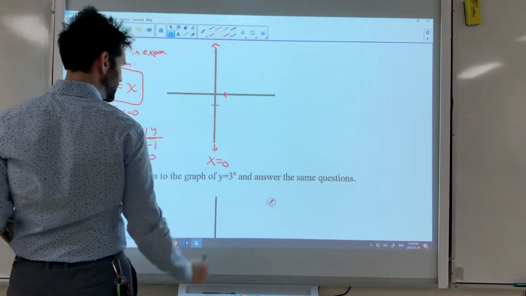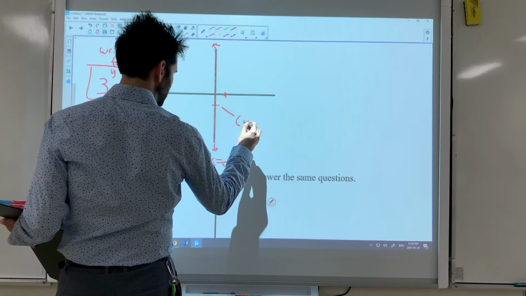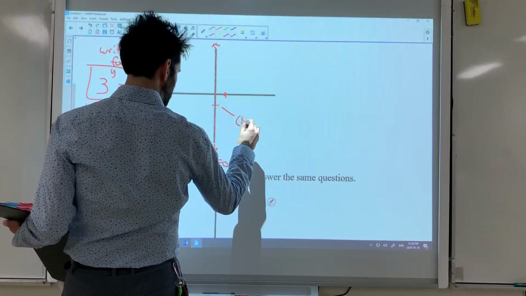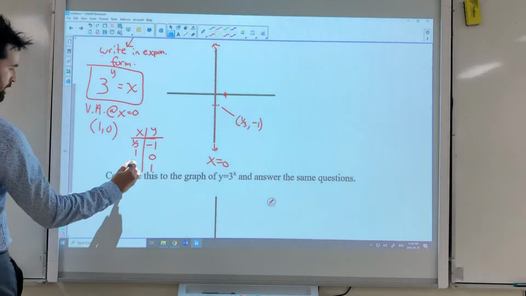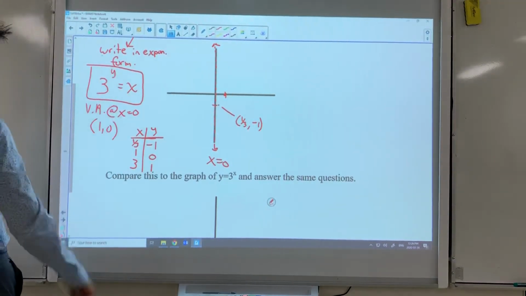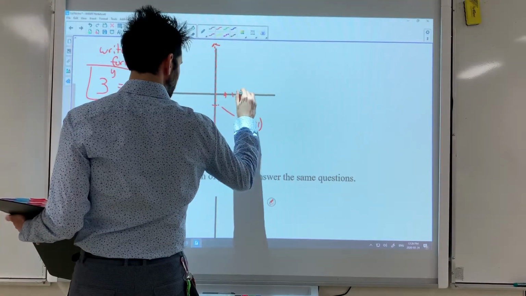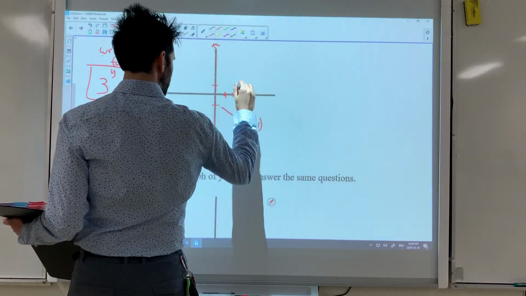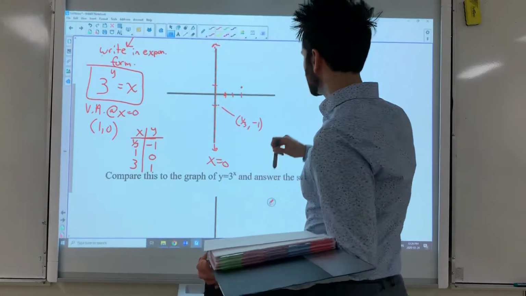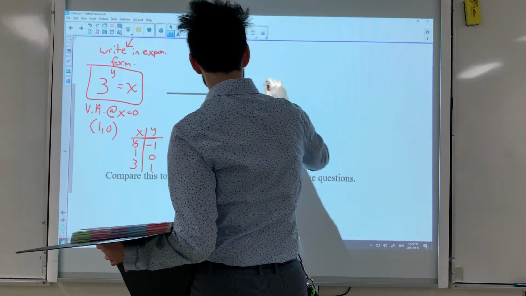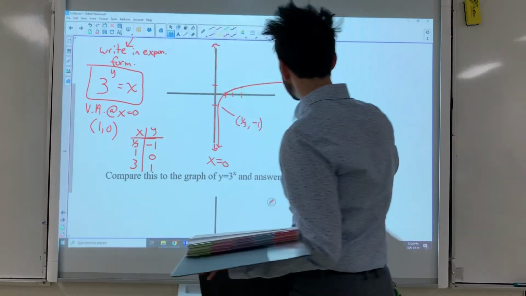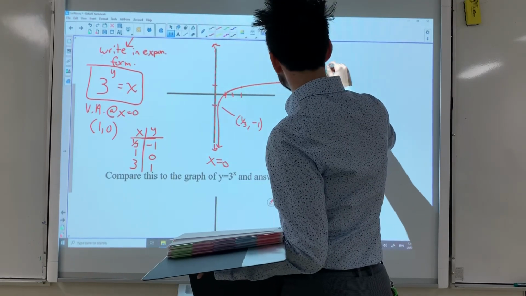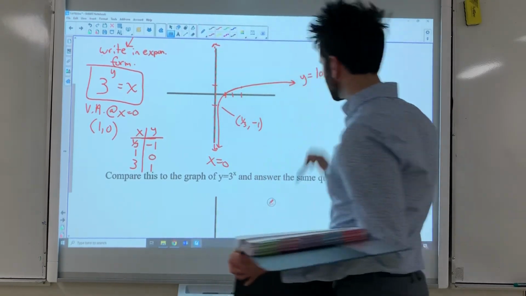So you're really close to that asymptote. You'll have to label that: x is a third, y is -1. And if y is 1, then you get 3 to the 1, which is 3. So when x is 3, y is 1, right there. So you need at least 3 points, including the intercept. So the graph looks like that, and like that. There's the graph of y equals log base 3 of x.